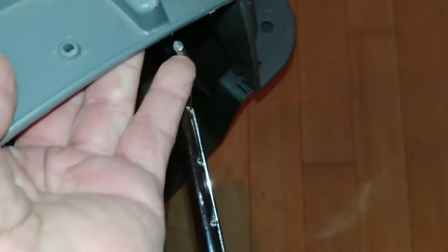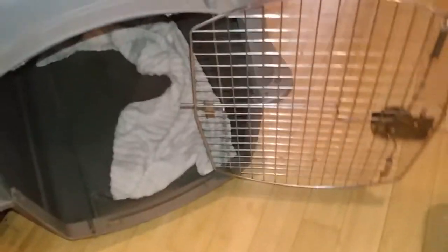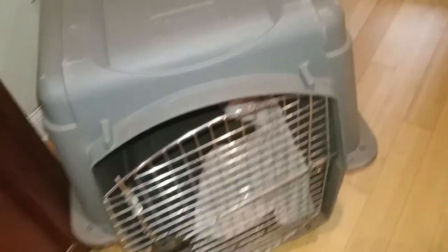As far as putting it together, one of the reasons I like it is it's really lightweight — I can kind of put it together with one hand. Pretty easy to put together. The gate has a couple of prongs that snap in at the bottom and snap in at the top. And then you're done.